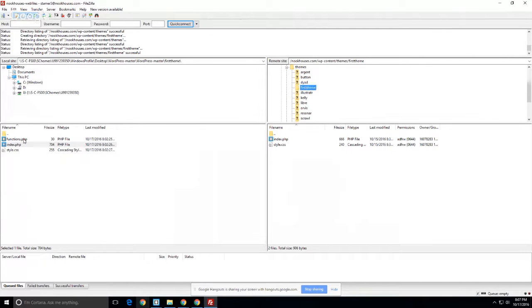So create a folder as first theme. Right, so we created a folder named first theme, and it doesn't have to be called that, Mario. But if the folder is the same name, you can just drag the whole thing. Yeah, it would replace it, that would be fine too.